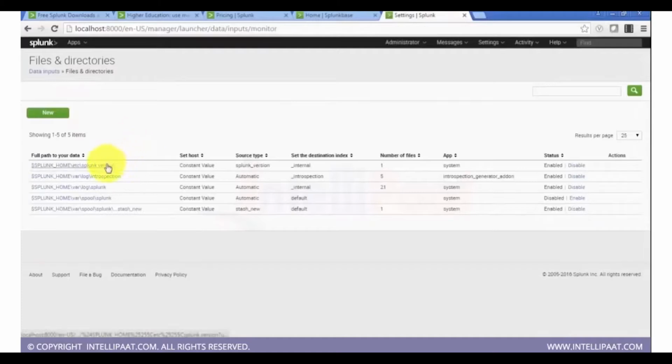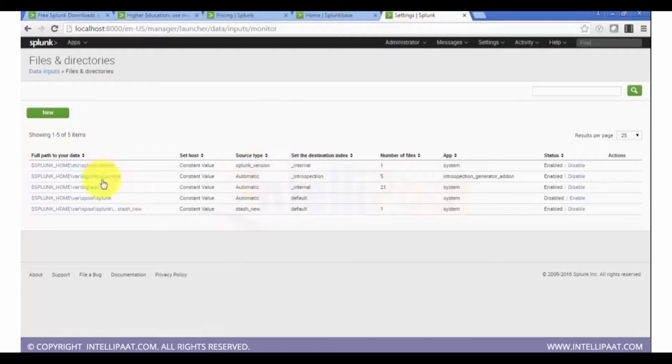By default, Splunk creates some indexes for its internal data repository, and these are used to assess the application health. You can see there are mappings of some of these directories, like Splunk version, and all of this directory data is going to the destination index with a specific source type like Splunk version over here.